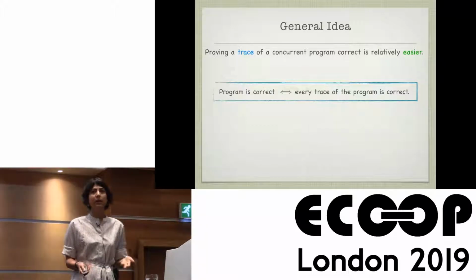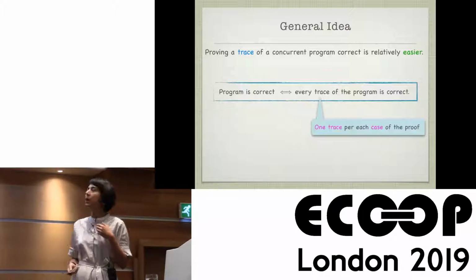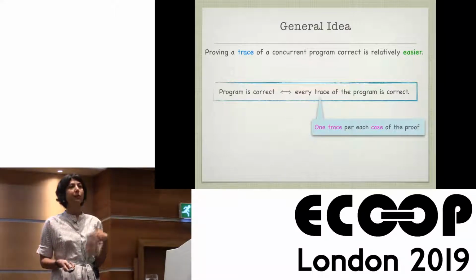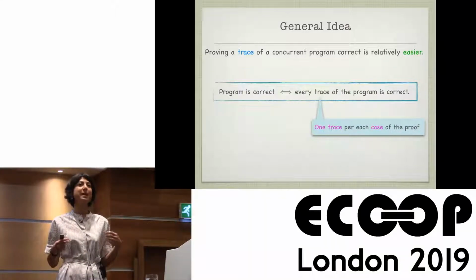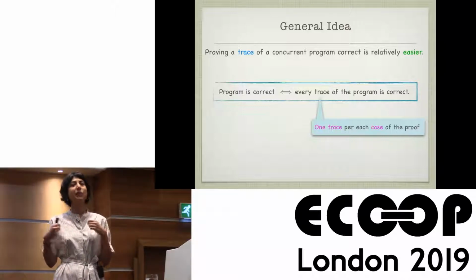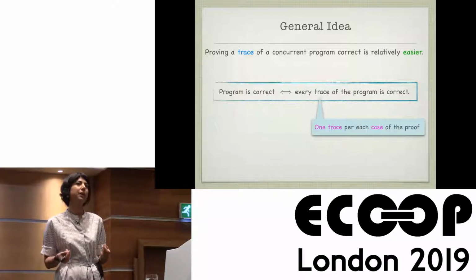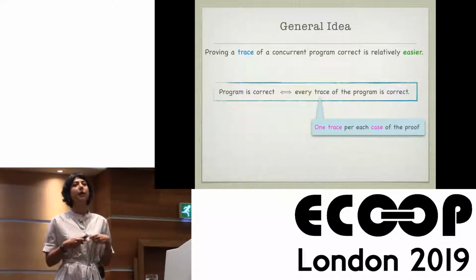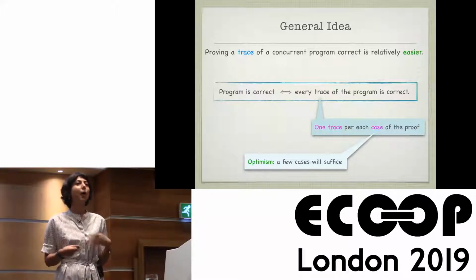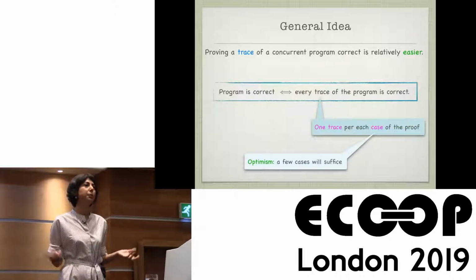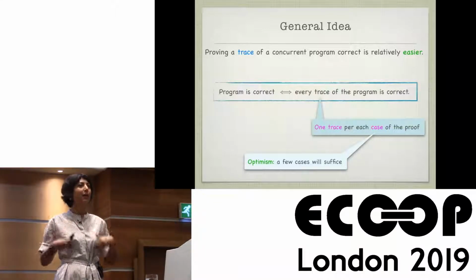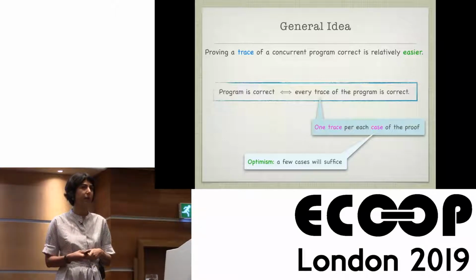And the underlying idea is really that simple: I want to take one trace at a time and prove the trace is correct, but naturally not just that one literal trace, but all the things that belong to the same case, in the sense of the algorithmic cases I just mentioned in that example. Then, if I do these case-by-case proofs, with the optimism that a few cases will suffice, I will end up doing finitely many of these proofs, and some combination of them is going to give me the proof for the program. That's how I'm mimicking that simple case-by-case proof of the algorithm I mentioned before.